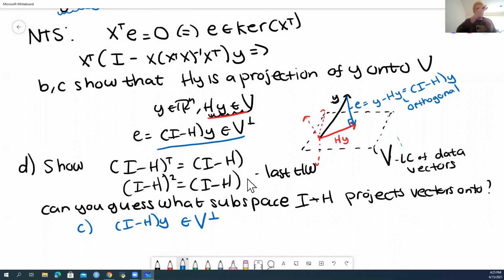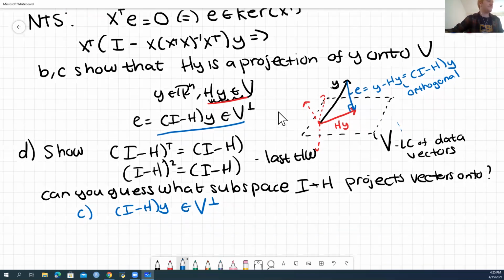So you project y onto, and which makes sense, right? Because it's kind of like the orthogonal thing of h would be I minus h, it kind of makes sense. But yeah, if you project y onto V, then I minus h is going to project y onto the orthogonal complement of V. So it's going to go down this way and it's going to go that way with I minus h.